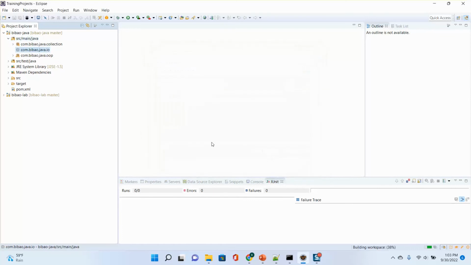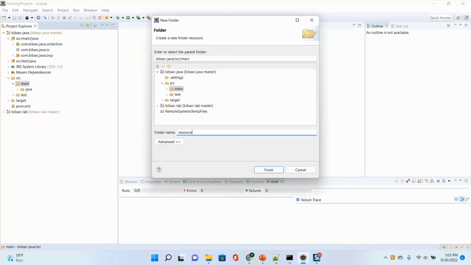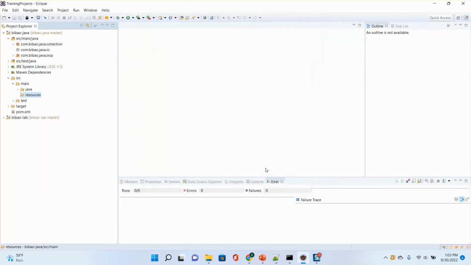In the naming convention of a Maven project, we have source, main, and under main we have java. And under main we can have another folder called resources. Usually other resource files, any files, can be put under this resources folder.